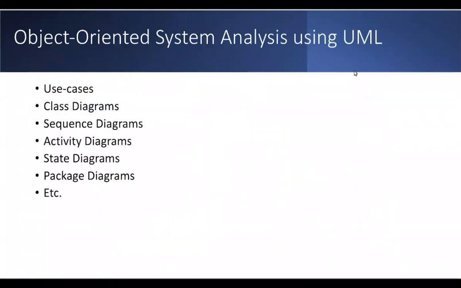If we address modeling using graphical approaches, using a unified modeling language like the UML, there are a lot of modeling techniques that could be used either in the analysis phase, the specification phase, or even the testing phase, including but not limited to use cases, class diagrams, sequence diagrams, activity diagrams, state diagrams, and package diagrams, and we're going to talk about all of these in class.